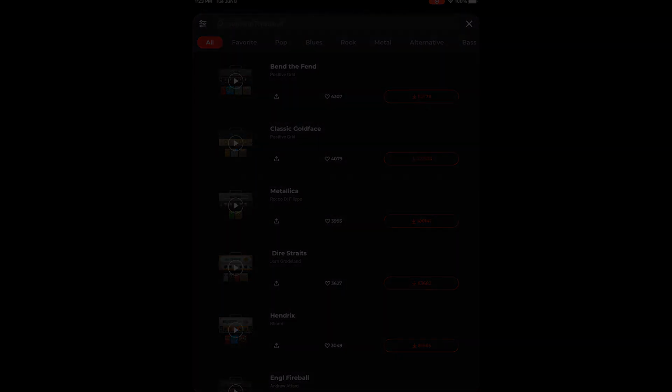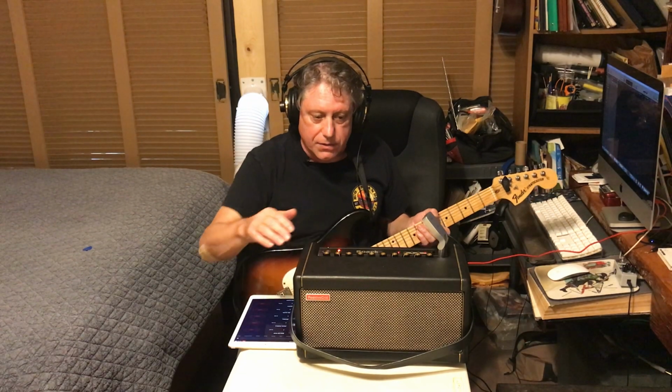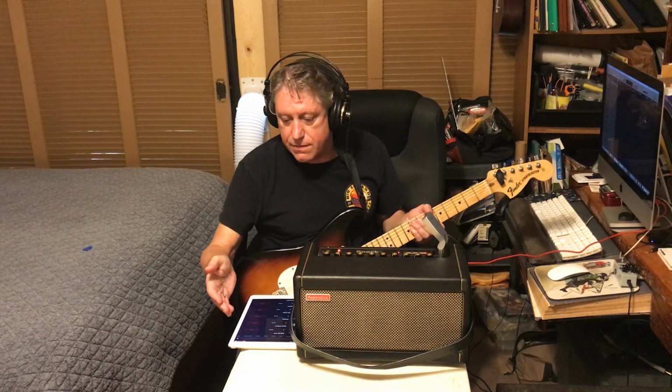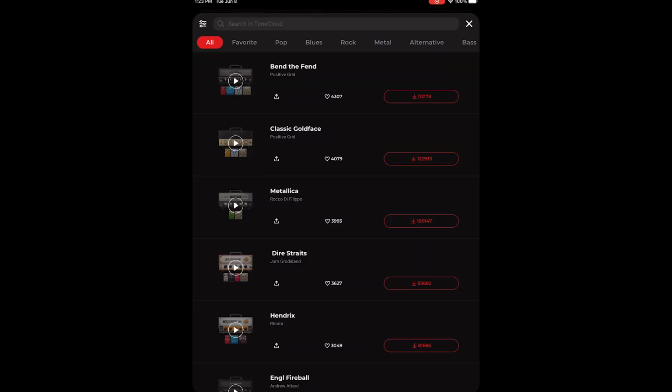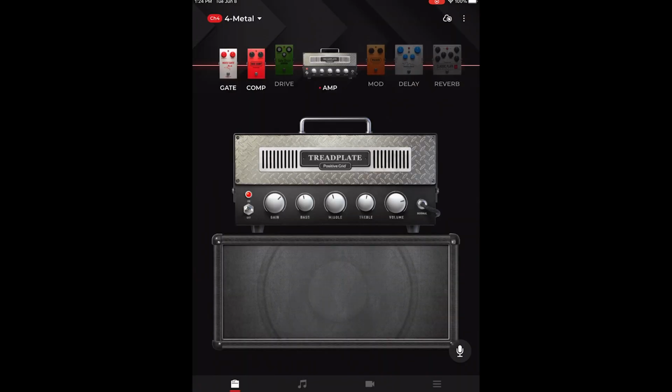And then you can save it to your own personal profile on your tablet or your iPhone. In this case, I'm going to be doing it in channel 4, and you can save any of your custom sounds to your amp on your channel. So let's say you were gigging or you wanted to practice with other people, you could have your own tones all set up and ready to go, and you wouldn't even need the app. So I'm just going to click this X, and we'll get back into our channel 4, and this is where I'm going to be working.